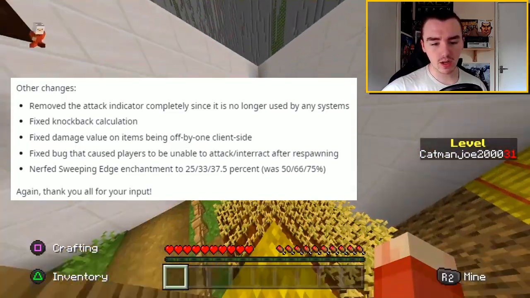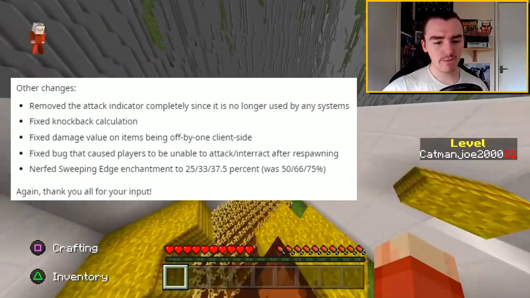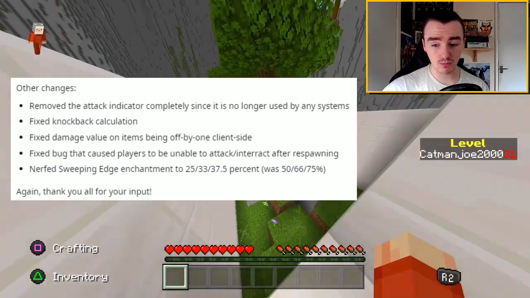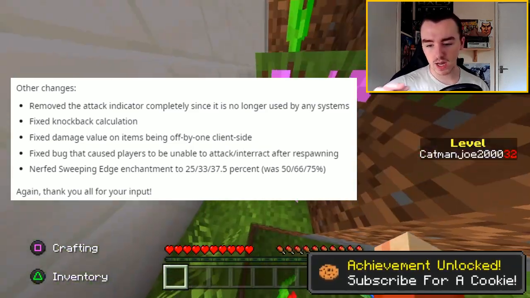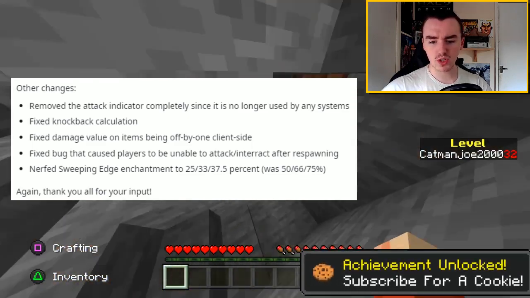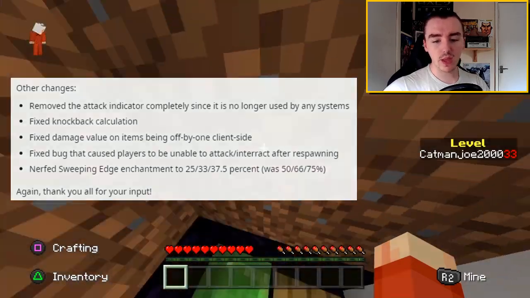Fixed knockback calculation. Fixed damage value on items being off by one client side. Fixed a bug that caused players to be unable to attack or interact after respawning. Nerfed the sweeping edge enchantment to 25, 33, 37.5%. That was the actual levels. Was 50, 66, and 75%, which is quite a huge nerf, honestly. But if it's needed, it's needed. Again, thank you for your input.